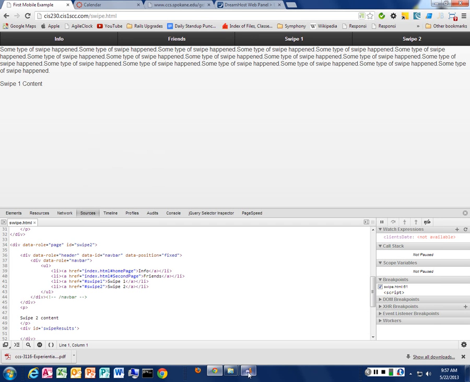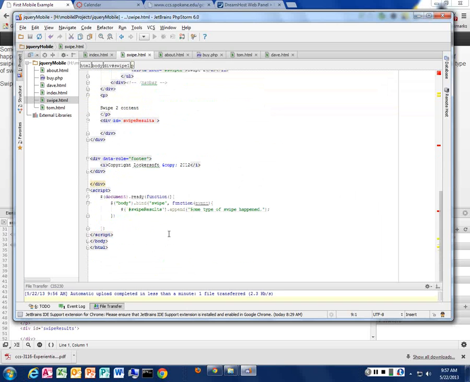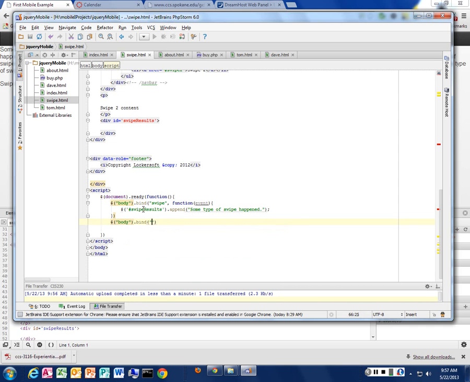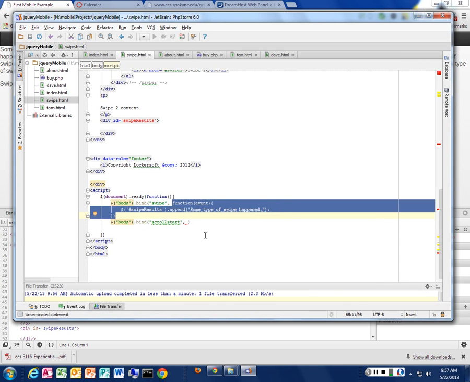There are lots of other events that I can deal with here. Let's say I want to detect a scrolling event. I can bind different events like scrollstart. For that, I want to do the same type of thing here, so I'm going to copy and paste this.